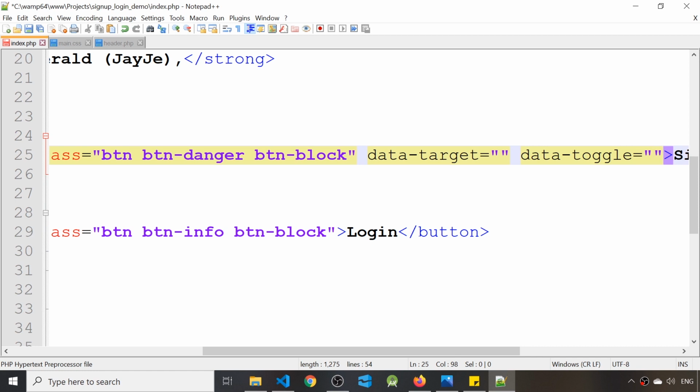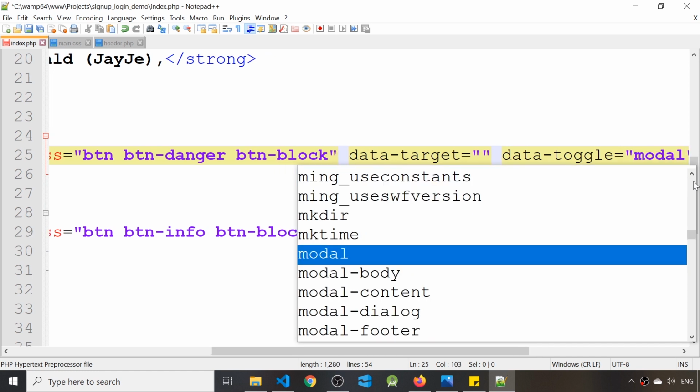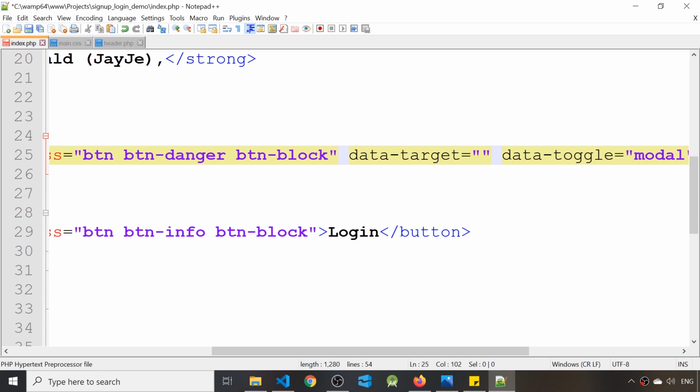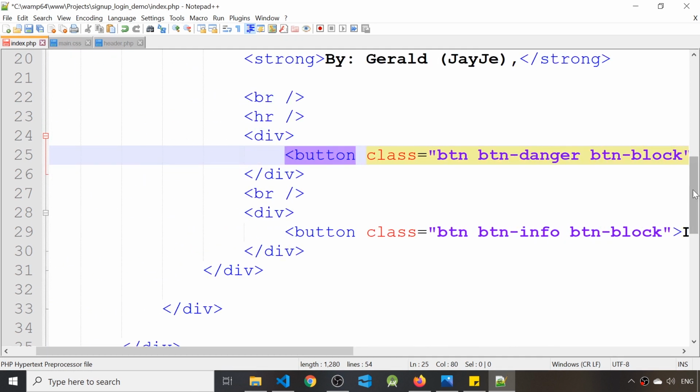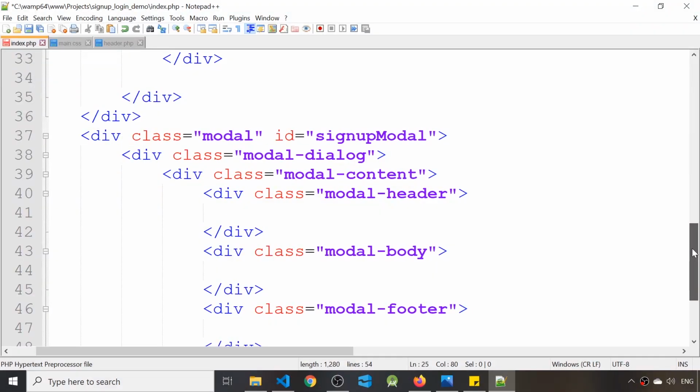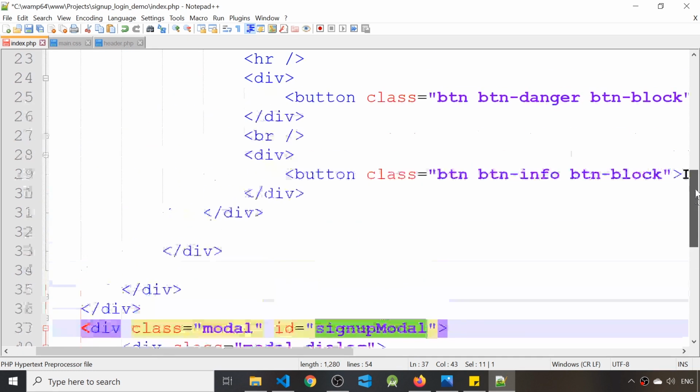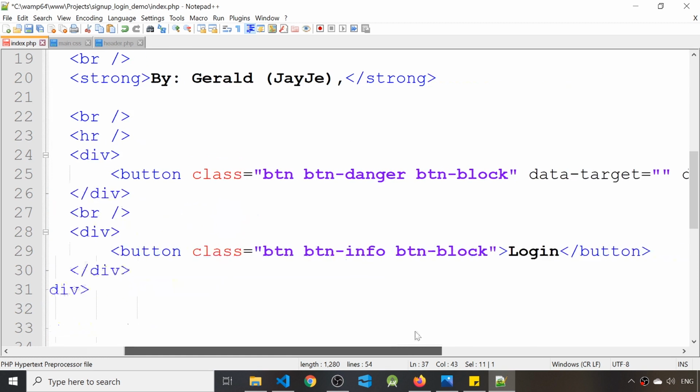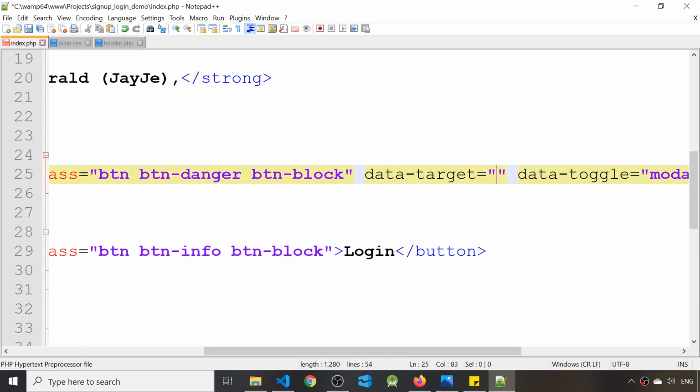So for this, it's going to be a modal. The toggle is going to be modal, but the target we need to give it appropriately, which is the same as the ID here. So you need to copy this. And usually when you're using IDs, you realize that you use hash symbol. So you need to put your hash and put that there.